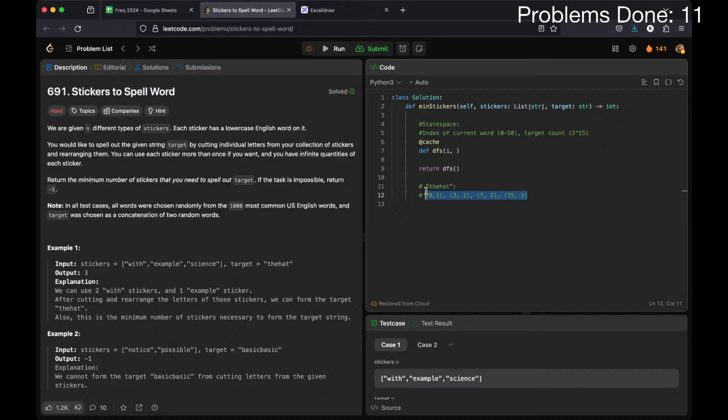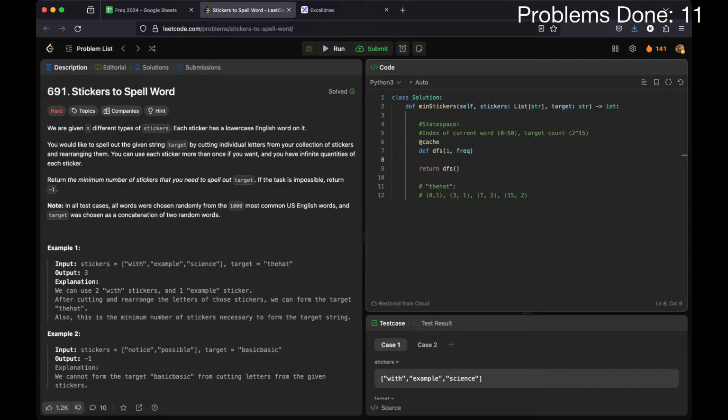Because if you were keeping track of the placement, if you said, I've gotten rid of this H, or I've gotten rid of this H, that's more complex than just saying, I've gotten rid of an H. You could probably even do this with the word itself. You could just have the whole word. But I think it's better to encode it into frequencies. I think that's better time complexity. So I'll just say frequencies.